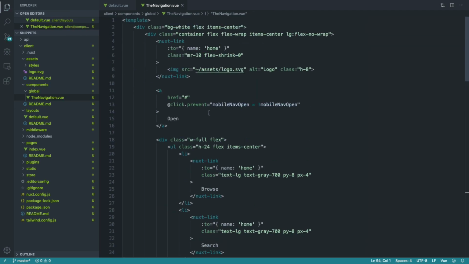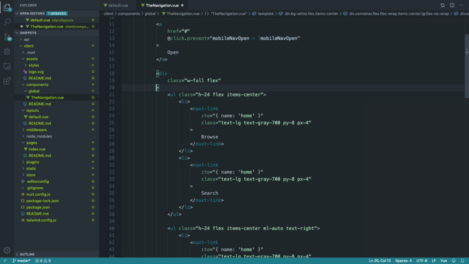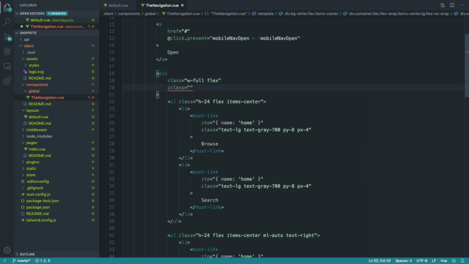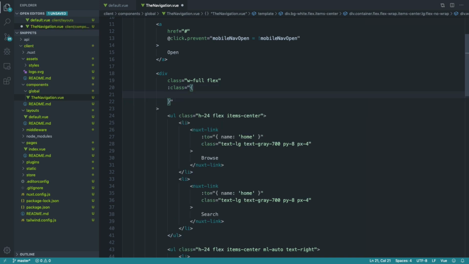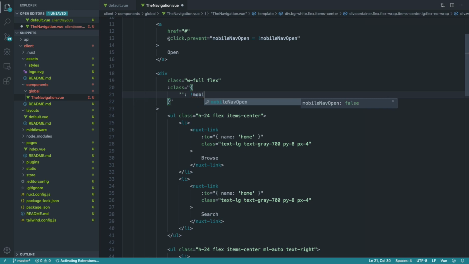What we can now do is, if the mobile nav is open, we can toggle around what we want to show. Now the first thing that we want to do is just pull this down, because we're going to bind in some classes. When we go onto a smaller viewport, we want to hide the links. So what we're going to do is add some classes if the mobile nav is not open, e.g. we are on a small viewport but we are not opening the nav, and that is that we want to make this hidden.